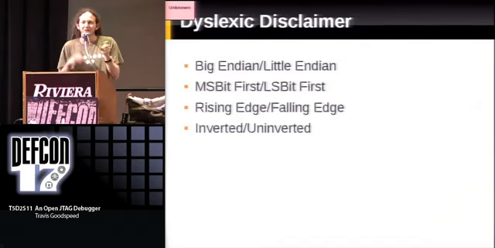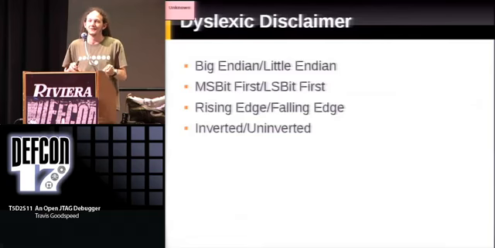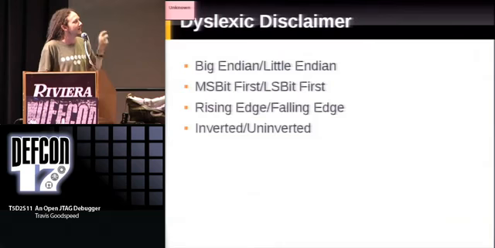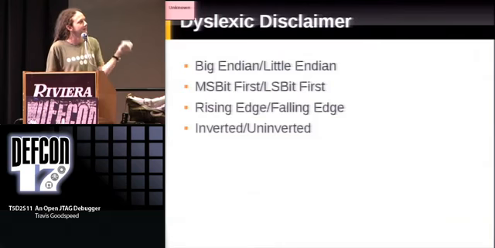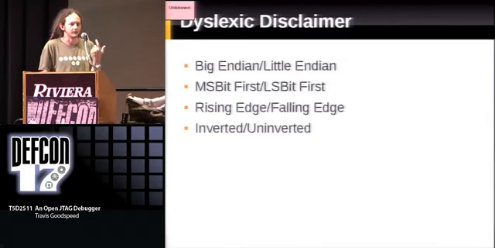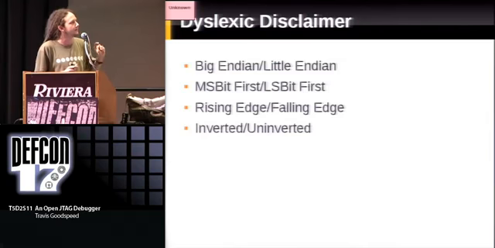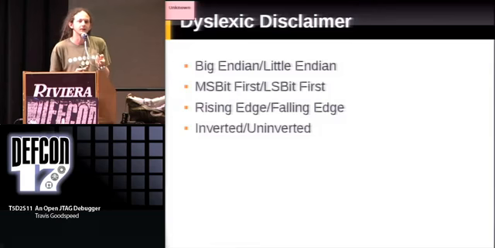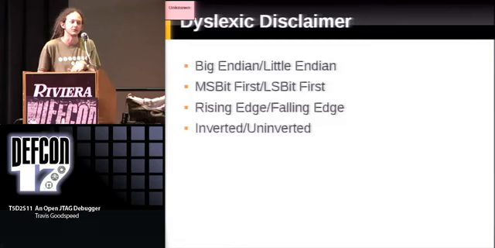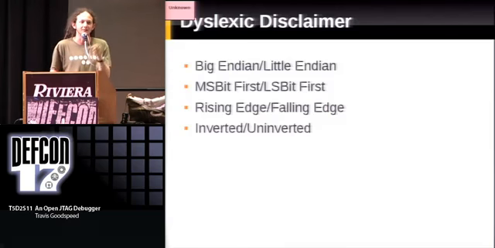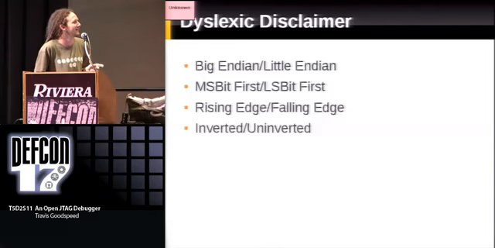Dealing with these things at such a low level will make you dyslexic. I wasn't when I began working on this, but then I had to deal with differences between big endian and little endian for the way in which a byte fit into a word. And beyond that, I had to deal with the ordering of the bits within a byte. Because in some cases, the most significant bit comes first, and in some cases, the least significant bit comes first. Even in JTAG on the MSP430, data comes LSB first, and instructions come MSB first. Or vice versa, I can't really remember right now.